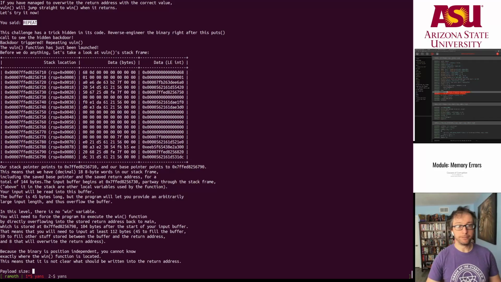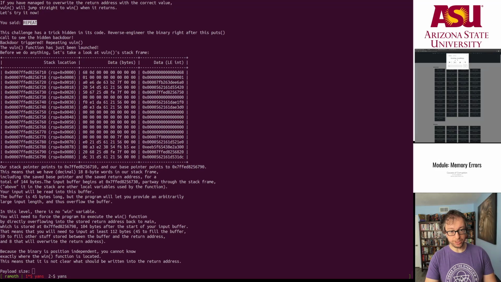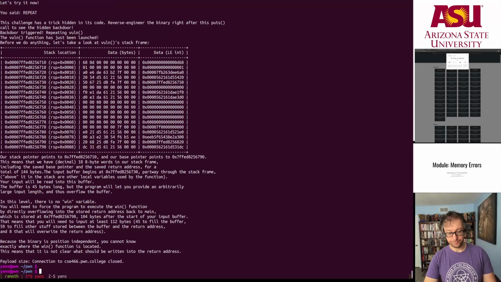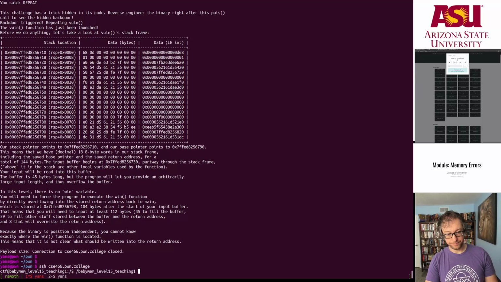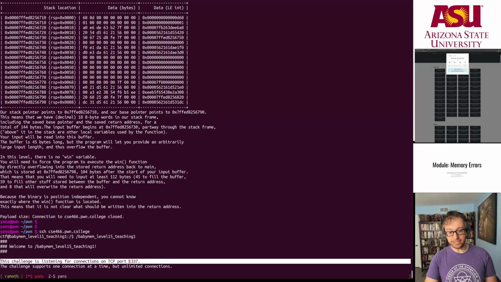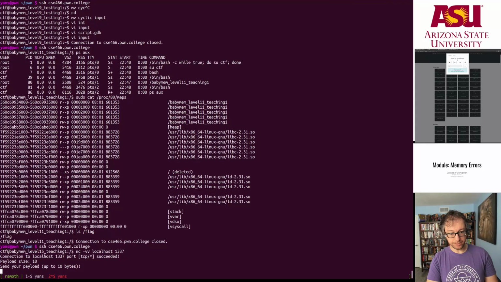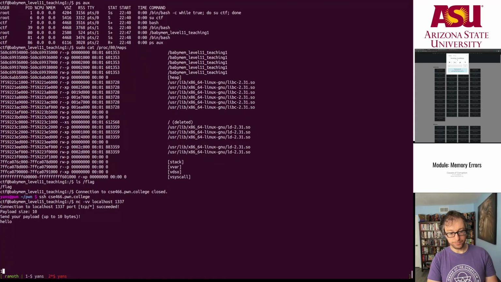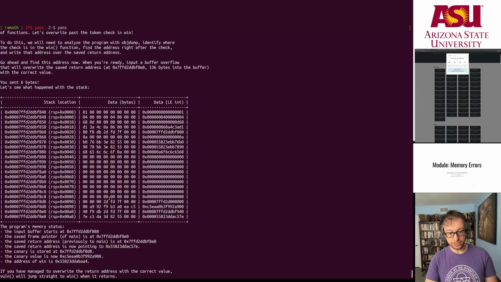Let's take a quick look at 15. I'm launching up 15 in practice mode. Okay. Here's 15. The challenge is listening for connections on TCP port 1337 and you get one connection at a time. So I can use netcat, it's an awesome utility. Port 1337. Okay, succeeded. Payload size 10. Hello. What's going on? Okay. And then we get a bunch of stuff printed in the parent.